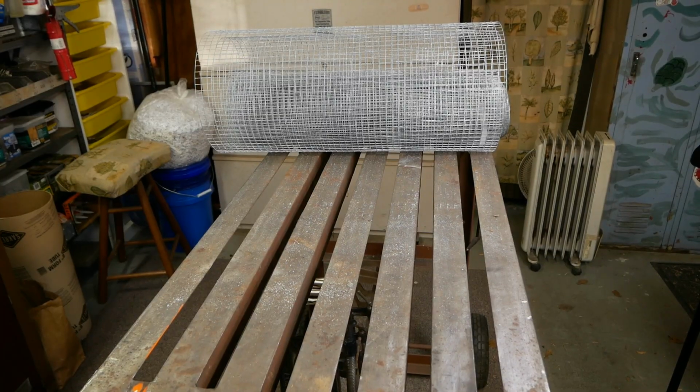All right, it kind of helps if you've got a nice big table to work with that's nice and flat. That'll give you a chance to get the thing up off the ground where you're not having to do it down on the floor. If you don't have a big table like this, you could do it on the floor. I did my last one on the floor, but I don't feel like kneeling down and doing that today, especially while I'm trying to film.